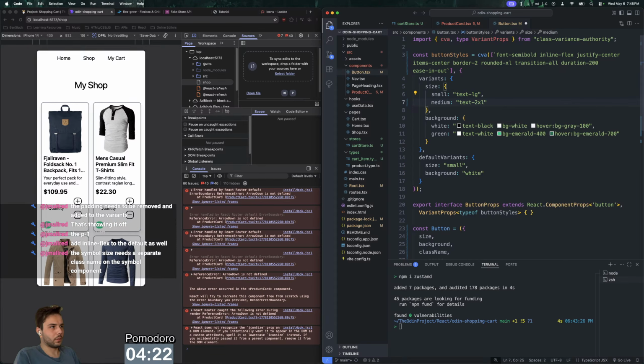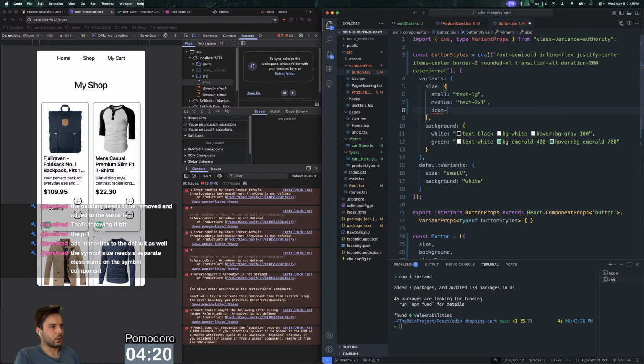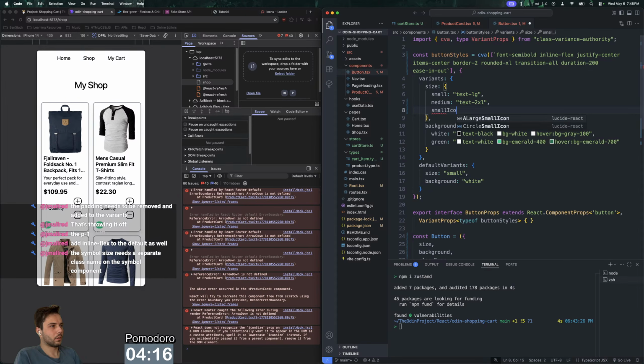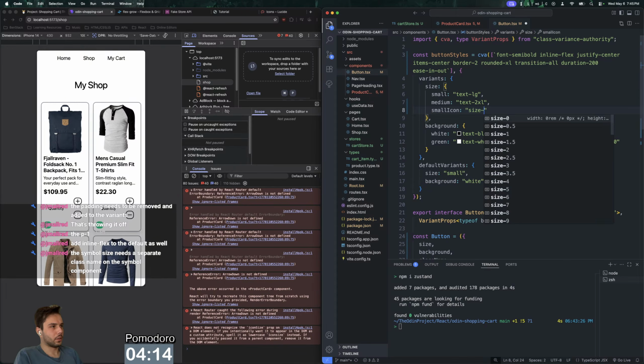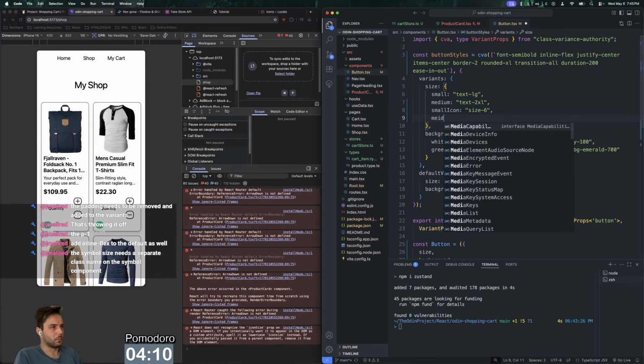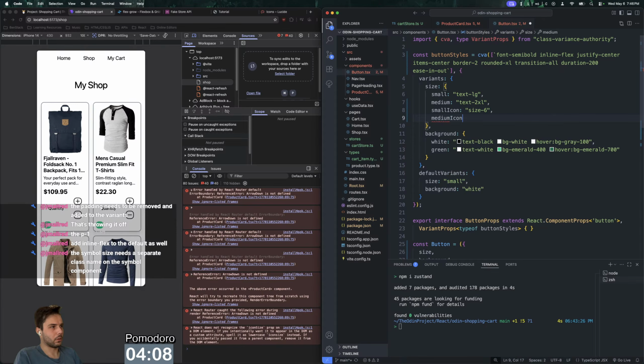Oh yeah, no. Needs to be icon, small icon. Size 6 maybe. Medium icon. I'll just work with these for now.